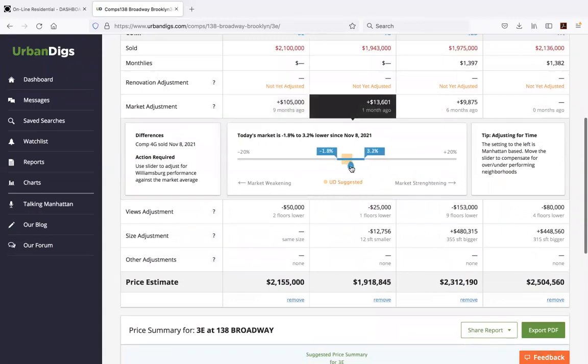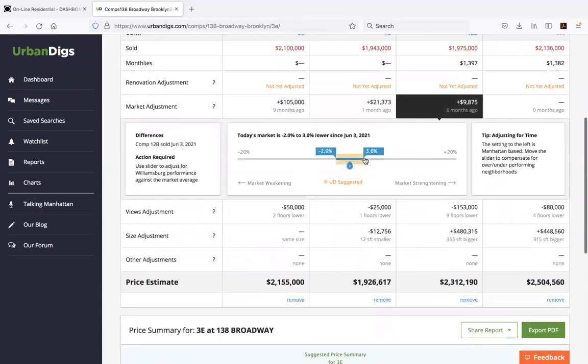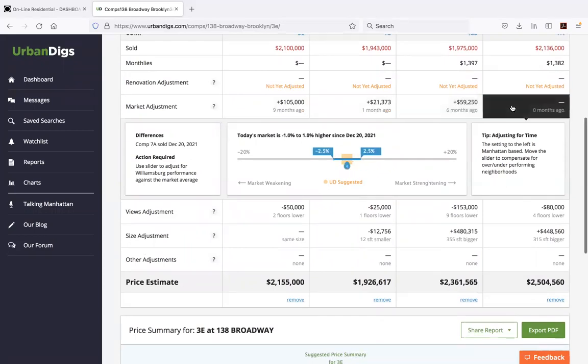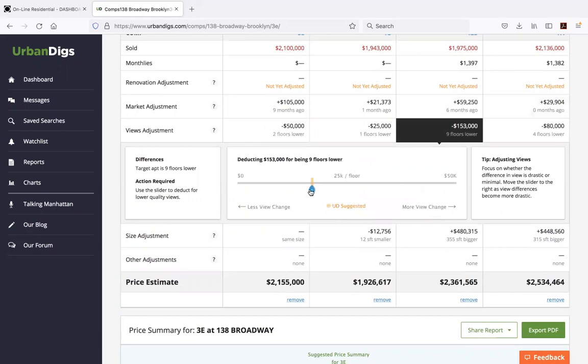Let's do this again. Let's bump these up. So again, what this is doing, and you can see here, is it's changing the actual sold prices based on what's happened in the market, right? Let's say we feel like we're up a little bit more again. Views, if your floor is lower, higher. Again, this was 9 floors higher, but the view's not great. So let's decrease this. Again, these are all kind of arbitrary changes that you're making that are based on what you know about the property, the condition. A lot of times, maybe you've seen the property or there are photos up of it, so you can get a good sense of this.